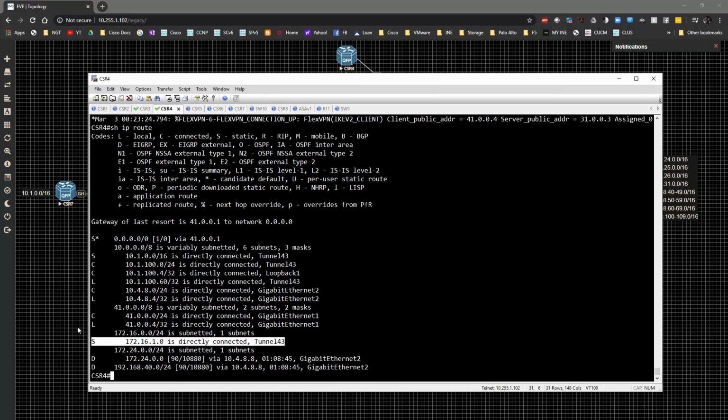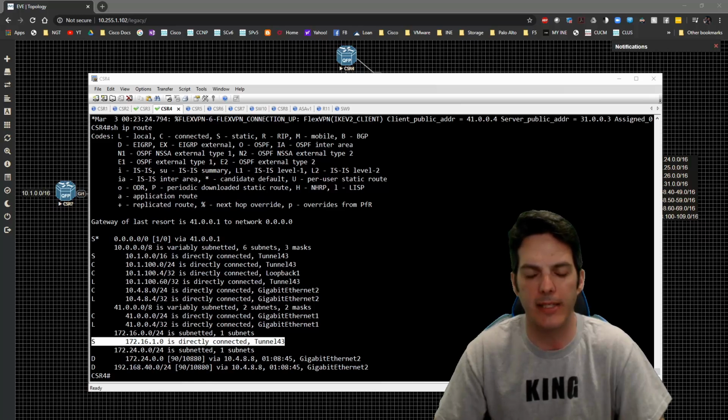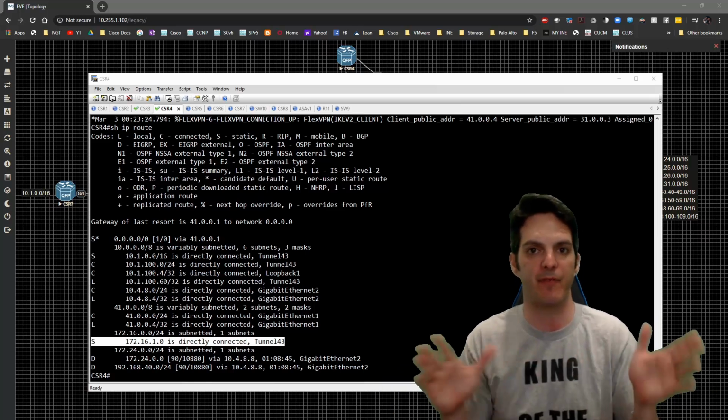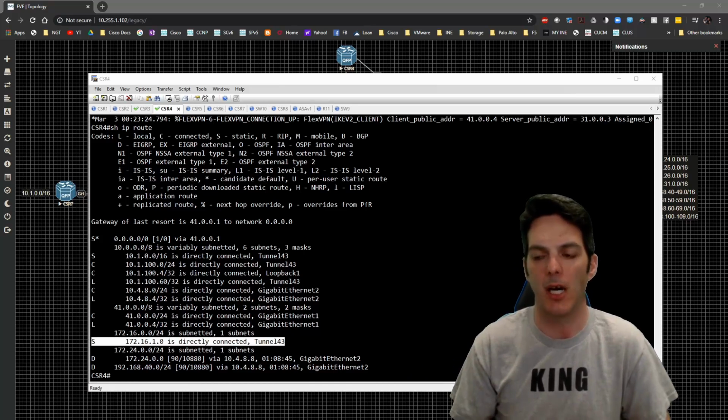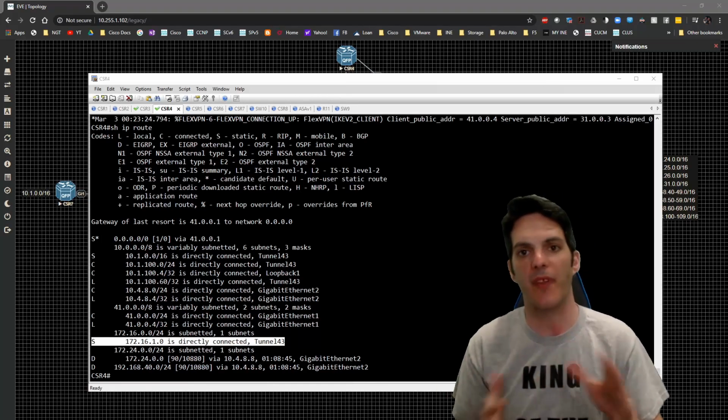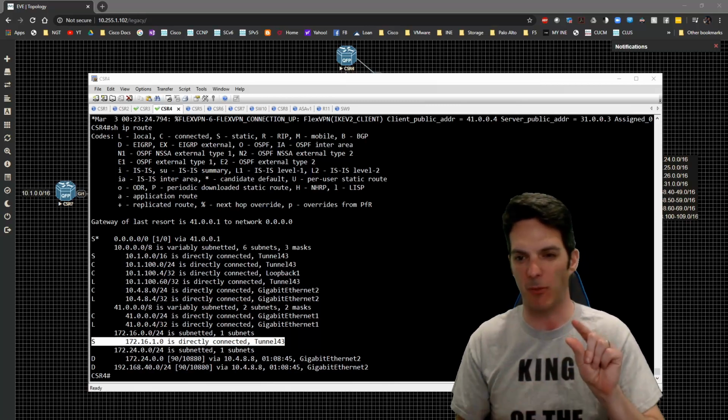So that's pretty much it for that. There is some additional stuff that I want to test out, but I'm going to wait to do the source interface tracking until we get into the single hub and the dual hub configs for doing the high availability, because when we start doing that, it'll make more sense to have the failover features in play. So we'll be able to track more things. It'll make it just slightly more interesting.